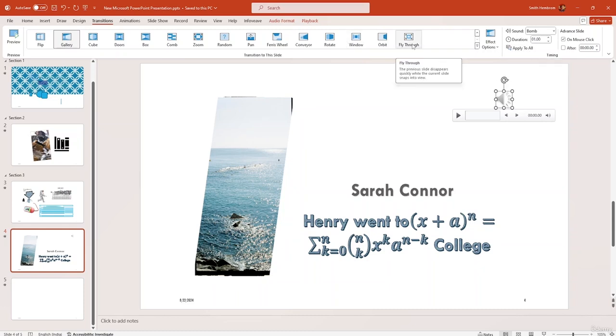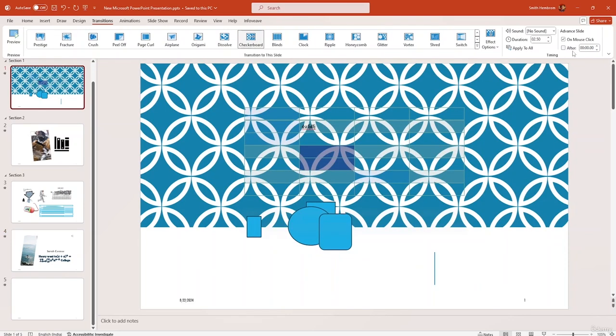Now, the last thing we need to know about is the advanced slide option, where we have on mouse click and after. So there are two methods of how you'll be able to make the transitions trigger. It could be on mouse click or it could be after any specific time. Now, if I go after the first one, we have this after.